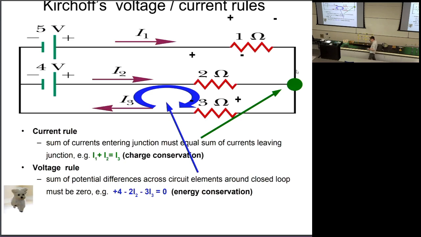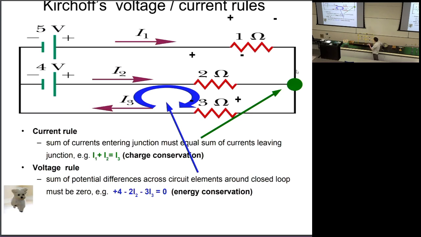If I'm an electron, and I walk around that loop, I would find that whenever I met a circuit component, battery or resistor, I would be either walking up in electrical potential or walking down in electrical potential. And Kirchhoff's rule said, go around the loop, add up all the potential changes as you walk around the loop, and some will be positive and some will be negative. Some will be like an upward staircase and some will be a downward staircase. Once you've got back to where you started, the sum of all those changes in potential is 0. When you walk around the entire circuit, it's 0.